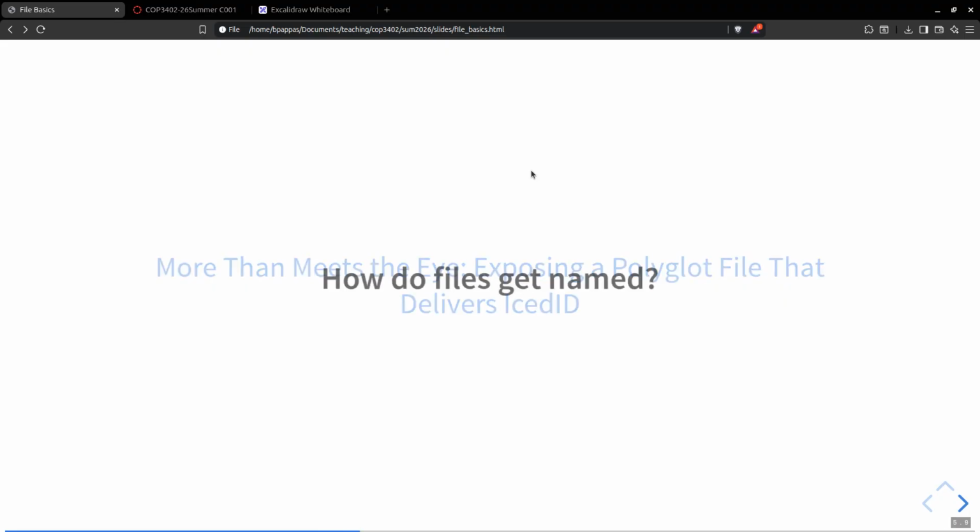Another example. Okay, so how do files actually get named? We give files names based off of their path, right? Their path in a file system. Quick refresher: what's an absolute path versus a relative path? The absolute path is the path to the file with respect to the root, whereas the relative path is the path with respect to wherever you're at right now. Exactly. Relative paths are relative to the current working directory. Absolute paths start with the root, the slash, from the root of the file system.